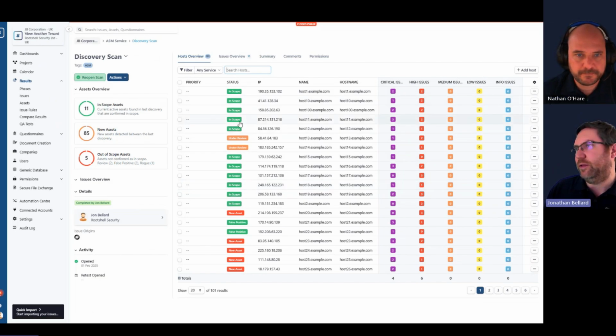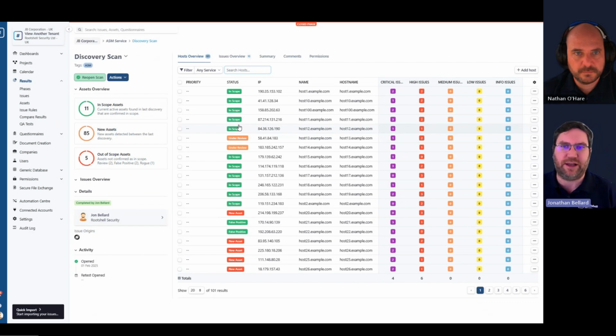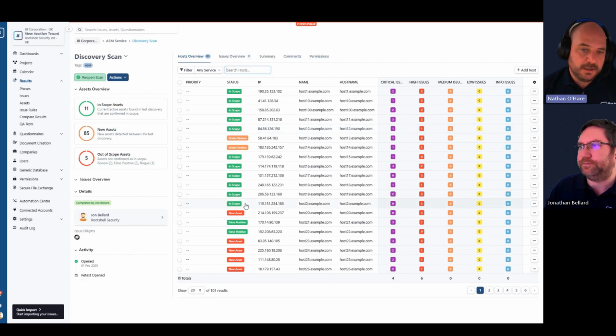So obviously another good efficiency for us in the platform is that because the platform knows about all the other testing that's going on, dependent on what that user can see, it can scan the tenant and say, well, I've seen this asset already covered as part of an external perimeter scan or a pen test or whatever it might have been. So it does some of that job for you already by marking that as in scope. So you're really only working with the delta. And as I said a bit earlier, it's probably going to be worse on that first scan, I would imagine, Nathan, and then things may get better over time because they're getting to grips with what the service looks like. Yeah, and there'll be new assets as well.